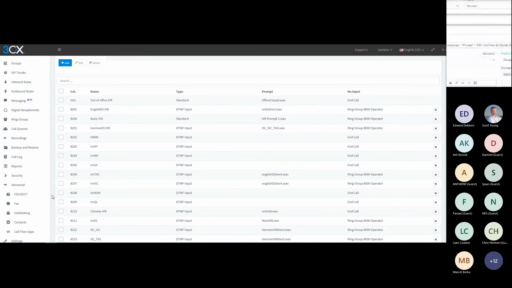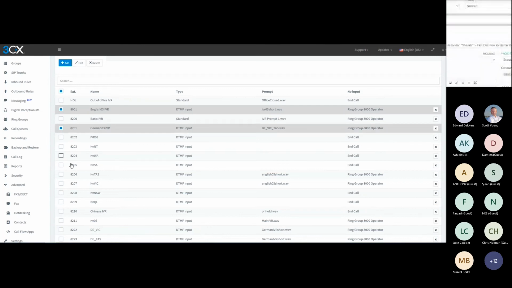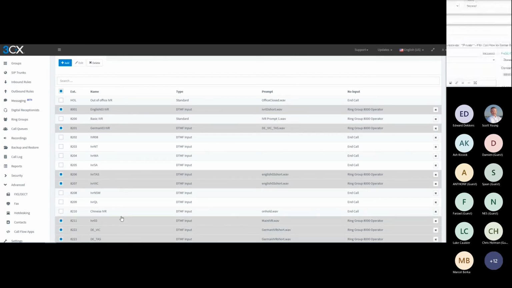We don't need them all for that short example, but we need that English one, that German one. We need the IVR Tasmania, the Victoria. We need the 03, which is the main one. For example, I can't speak Chinese, so I can't add a Chinese IVR, or whatever else.